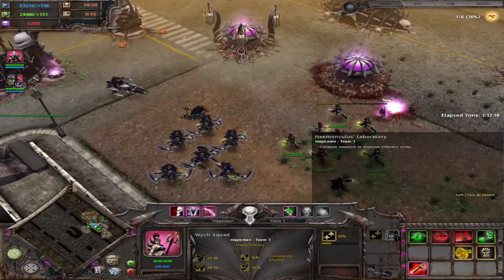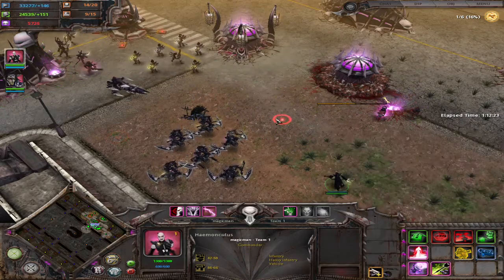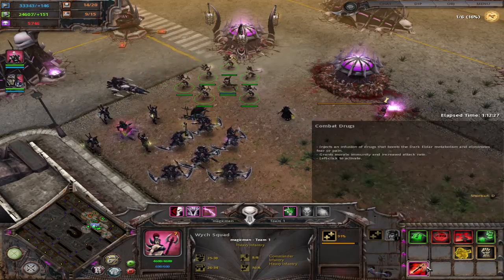So I'll go ahead and get my Arkhan over here, and my other commander. And I'll click this button here. And this button here makes everything better.